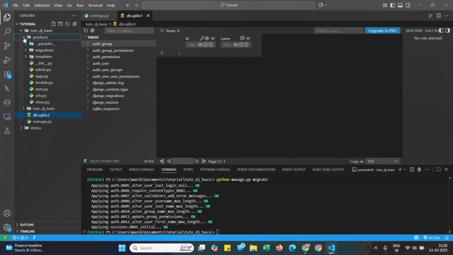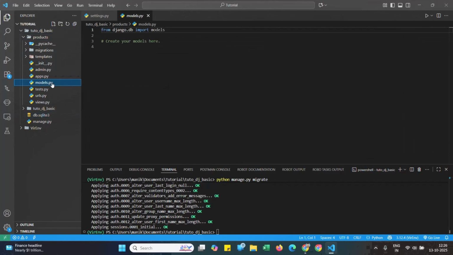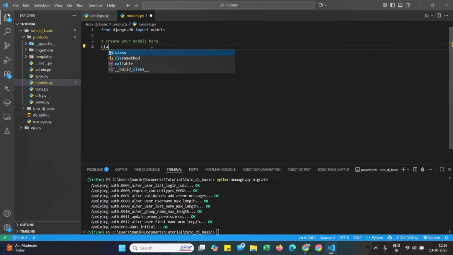Expand the Products folder. I have created a video previously on setting up the project and app folders, so watch that. Click on the models.py file in the Products folder. As we saw earlier, we can only use a class for Django models. Create your models here. Class Product.